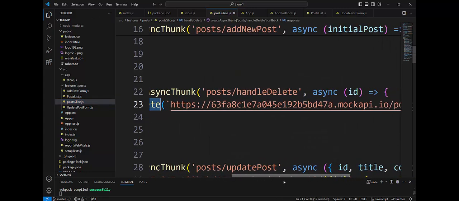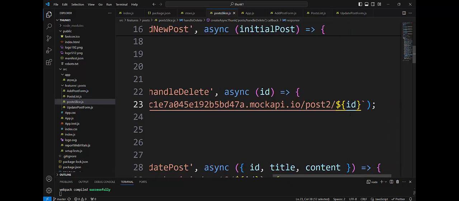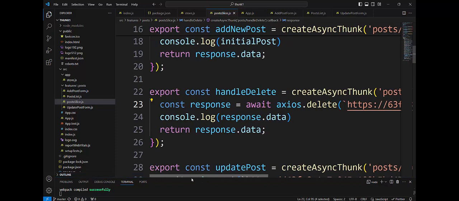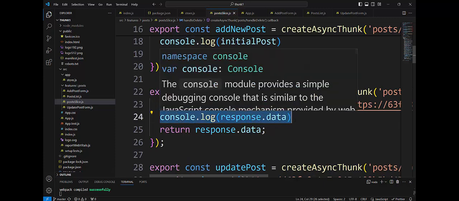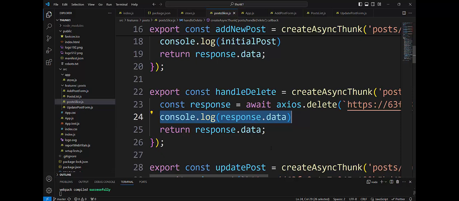The address of our project is here, and at the end of that address there is ID, and in the asynchronous request arrow function, in the parameter there is ID. We send only ID, but in response data here I wrote console log to see what is in response data. Is it only ID what we send, or is response data the complete post with title and content?